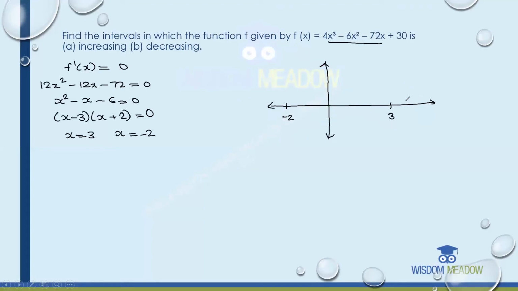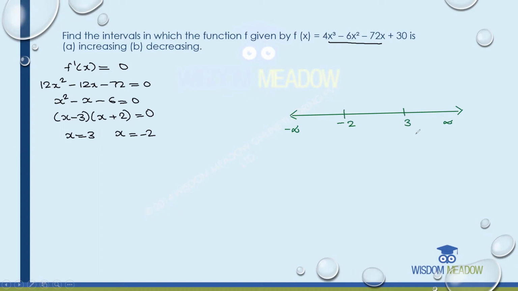To decide, you take a number line, that is the x-axis, with minus infinity on one side and infinity on the other. As per the number line, negative numbers come first, and then 3 would come next. You take a point from each interval, any point. You can take minus 3, minus 4, minus 5, minus 6, and you substitute into the derivative, checking whether the derivative is positive or negative.